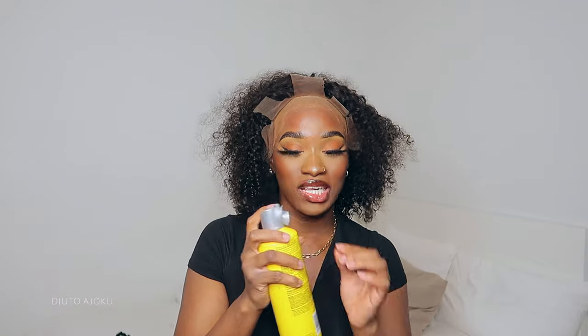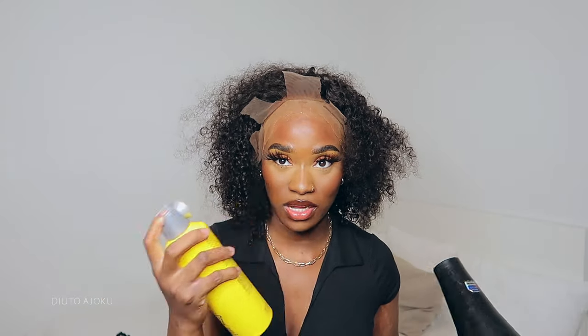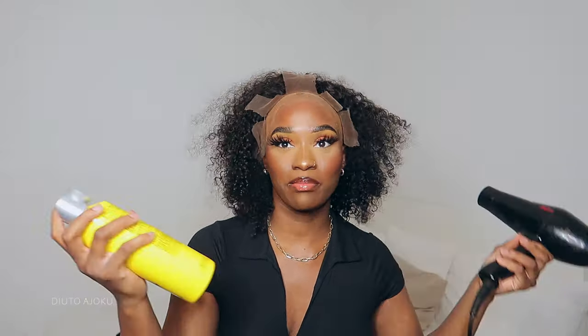When you spray it sometimes, it just spritzes in different areas. Make sure you clean that area before you start spraying. It might mess up the whole process. And I honestly don't even advise you spraying it directly onto your hair. I'd prefer you spray it onto the surface and rub it off with your fingers, but I don't want any oil. The breeze actually spreads out the glue properly for you, so you're not having patches and stuff.